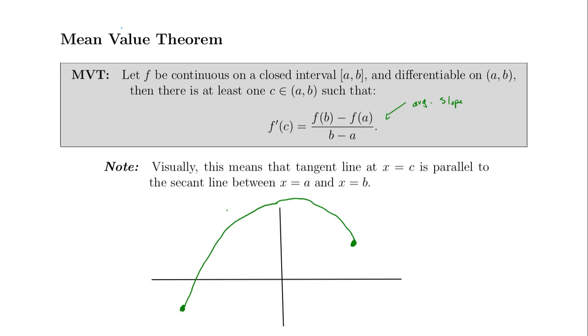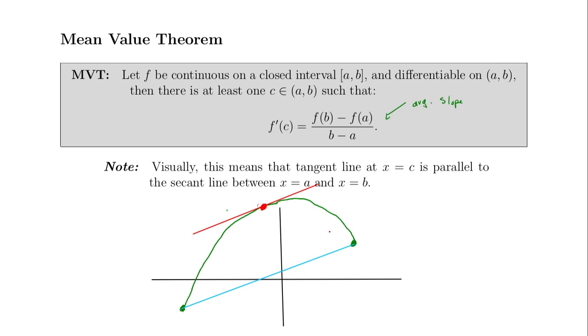The mean value theorem says that if you draw a line connecting these 2 points, you can find a point on the graph where the tangent line is parallel. And it looks like right there will do it. So we've got some point right here, it looks like, where the slope of the tangent line is the same as the slope between these two ending points. That's what the mean value theorem tells us about.